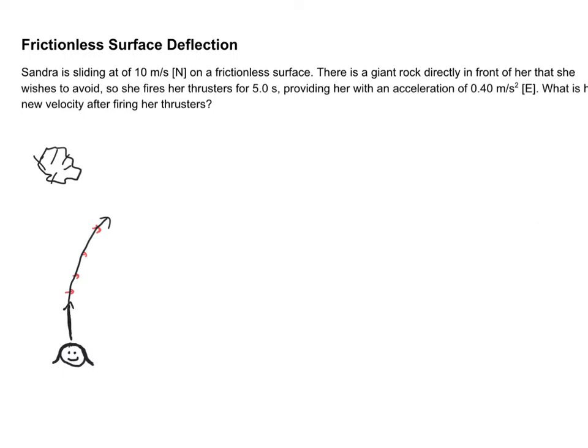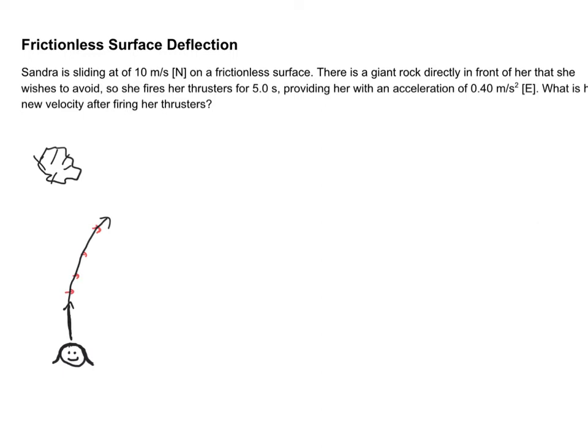And you've actually seen shapes like this before. It's actually the same situation as just gravity pulling down on an object. Just we kind of rotated it a bit, so now it's Sandra going on a frictionless surface, but there's still a constant acceleration in one direction. It's going to cause the object to curve in the shape of a parabola. But that's just some interesting details. Don't really need to know that to answer the question, but I thought I'd point it out.